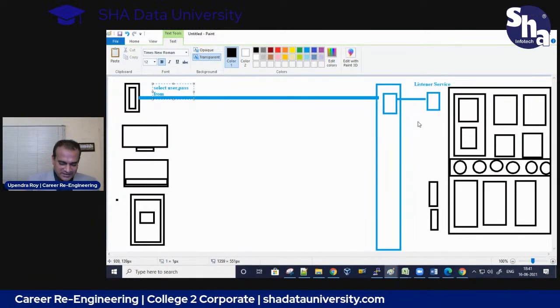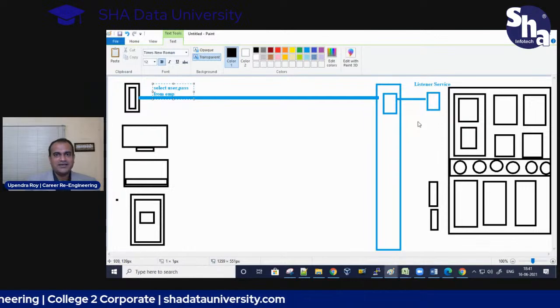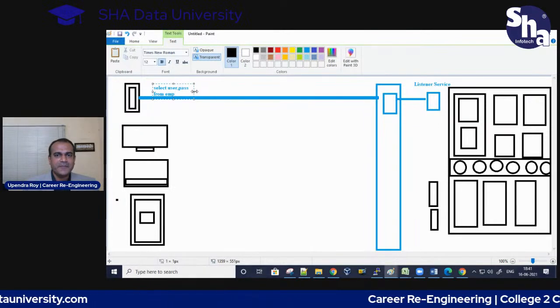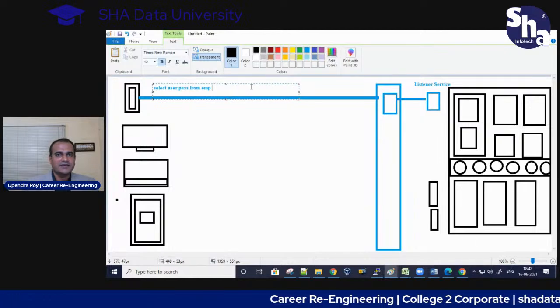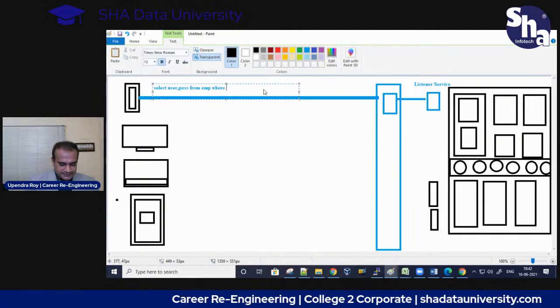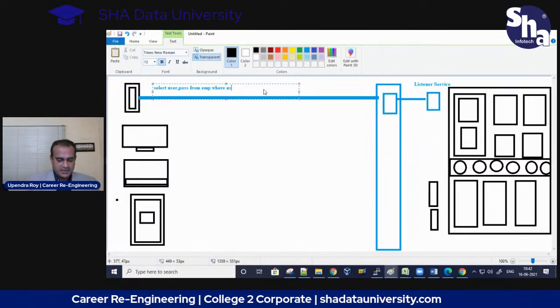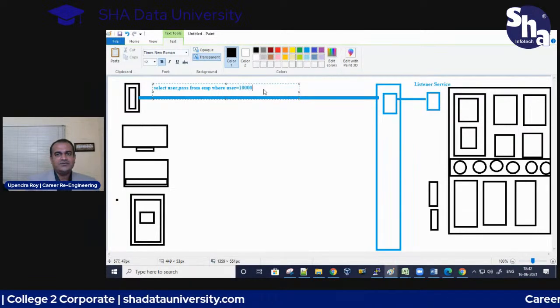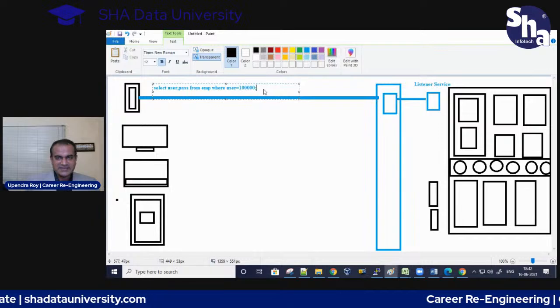Whatever the master table is, or employee table, or client table, whichever is there. We have discussed the basic SQL statement. From this, where user ID or customer ID, whatever, equals maybe 100000. So this is your customer ID.